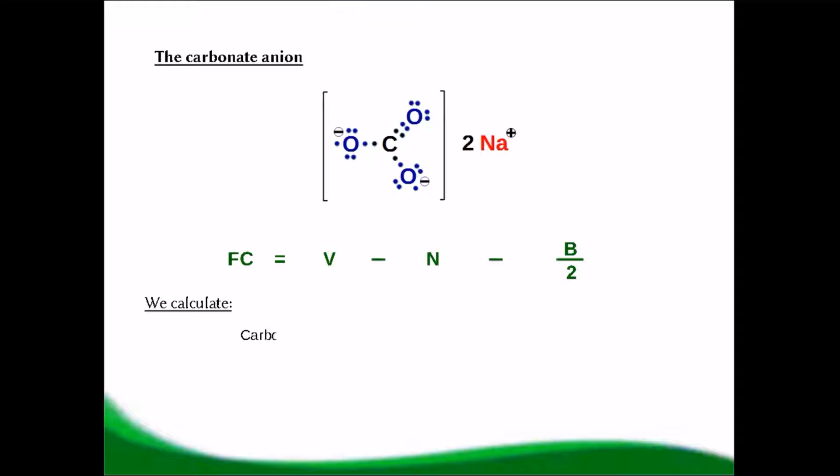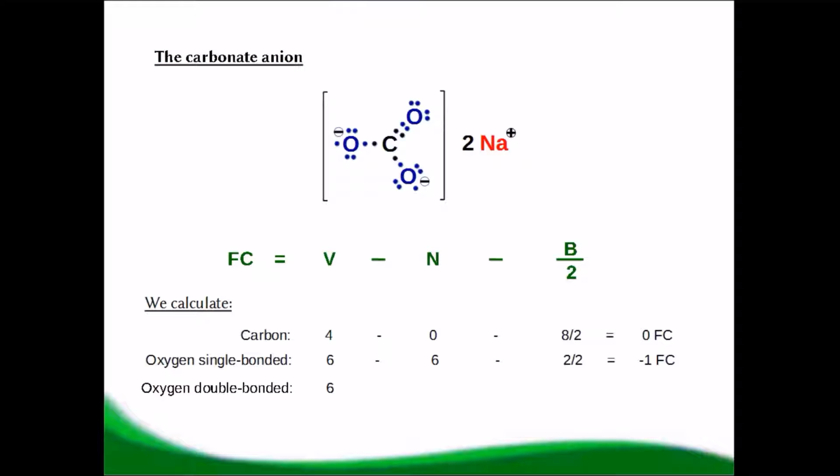Formal charge calculation gives, for carbon, 4 valence electrons minus 0 non-bonding minus 8 bonding electrons divided by 2 gives a formal charge of 0. For the single bonded oxygens we have 6 valence electrons, 6 non-bonding electrons and 2 bonding electrons divided by 2 gives a formal charge of minus 1, which is completely okay since these oxygens bear a negative charge each. The double-bonded oxygen has 6 valence electrons, 4 non-bonding electrons, and 4 bonding electrons divided by 2 give a formal charge of 0. We probably can't get closer to 0 with the formal charges, so the proposed structure is okay, not regarding resonance, which I will treat in another clip.